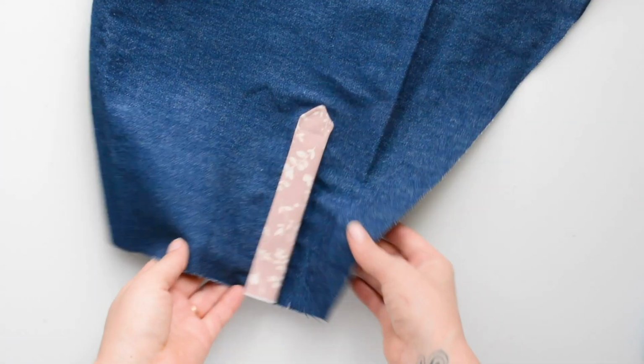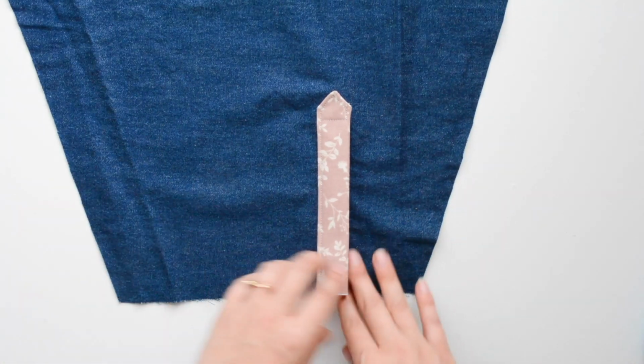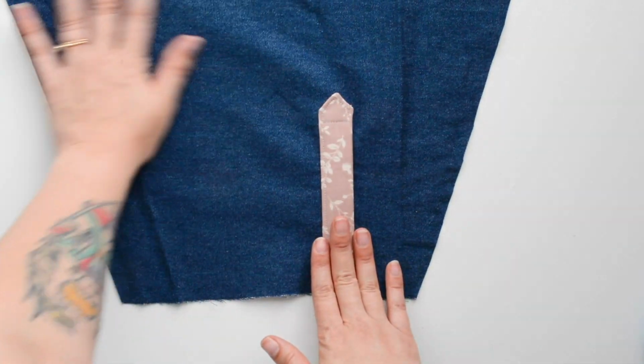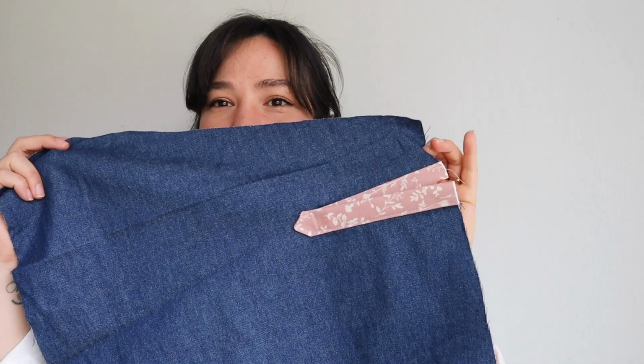Here is our finished placket. And I know that that last seam is a little tricky, but I encourage you to just cut out an extra placket and practice, because you know, practice makes perfect. Or I guess in this situation, practice makes placket. Cool. So that is the placket.